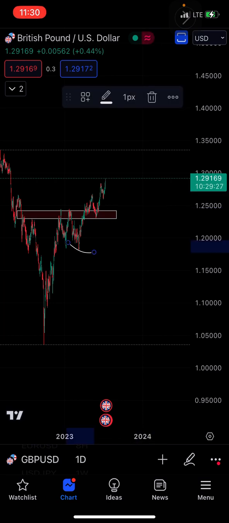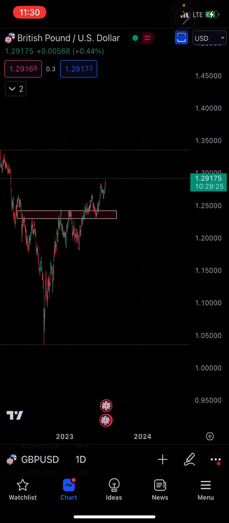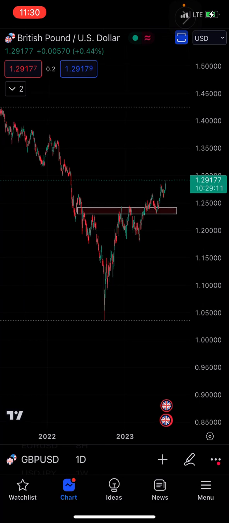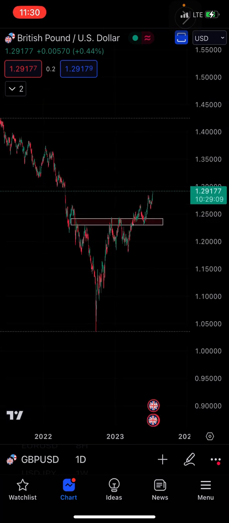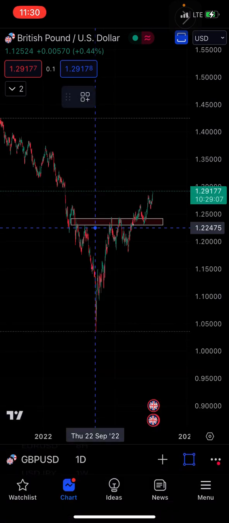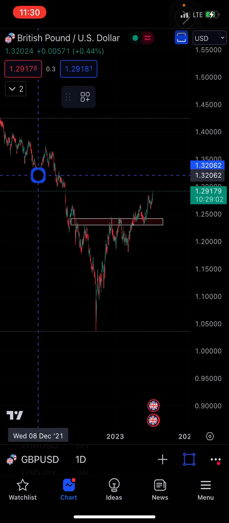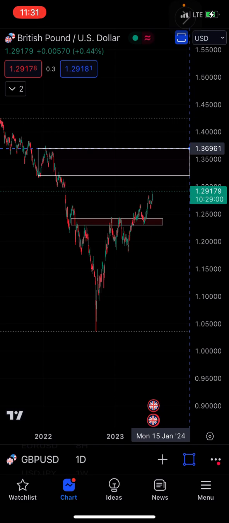But you need a trending market. And the markets that trend the most are the dollar pairs. Your gold, Euro USD, the pound is perfect, gold is perfect, Euro USD is perfect, very perfect for you. So it's just for you to know your values, because this is the last supply we have on the daily. Look at it. The market is trending back to this area, this last supply.